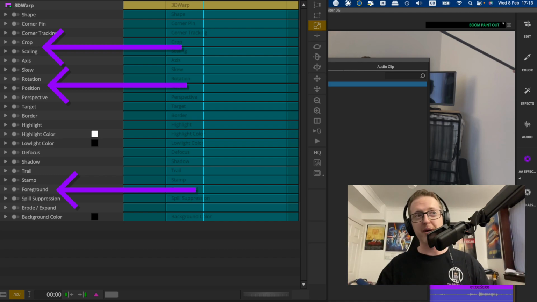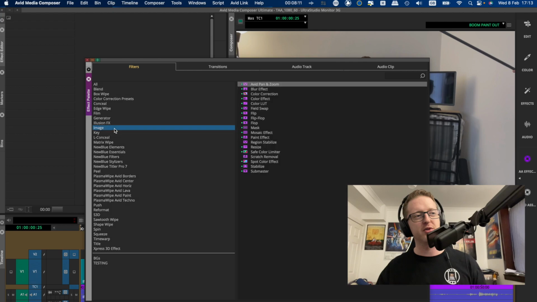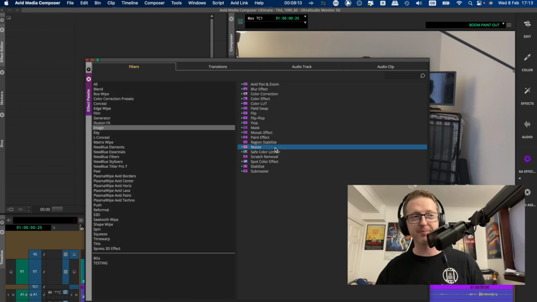You can change the opacity, deal with borders. You can do a whole heck of a lot in 3D Warp. And it actually nullifies and voids a few other effects that are in here, such as Resize. It's essentially made Resize utterly pointless, because you can do everything there in 3D Warp.